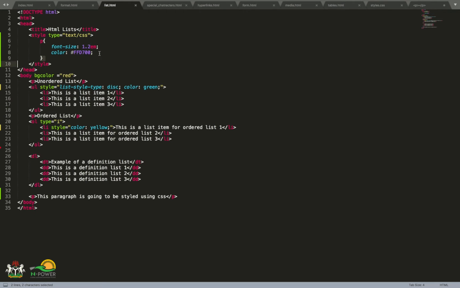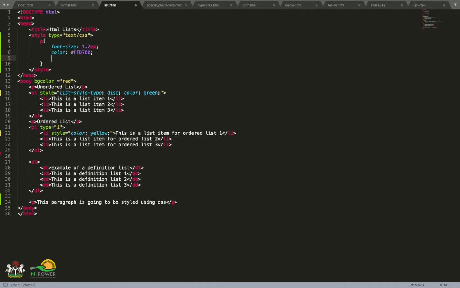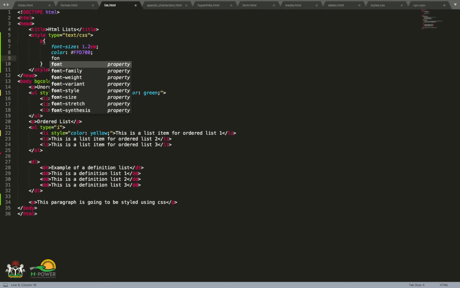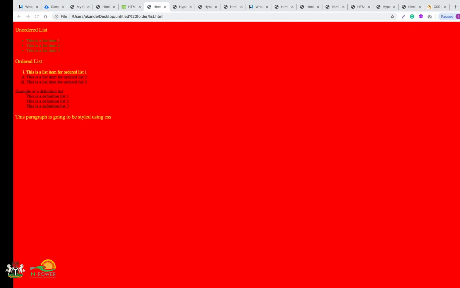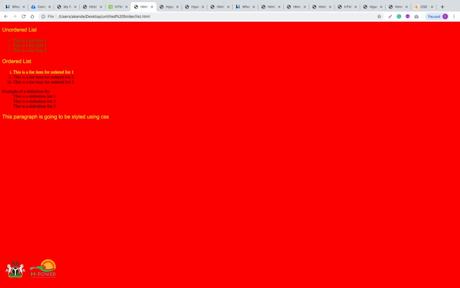The last attribute I'm going to be showing you in this tutorial is the font family attribute. If you remember in word processing, if you are writing text, you can decide to change the default font that comes with Microsoft Word to Calibri, Verdana, or anything. So I want to give the paragraph tags in this web page Arial. Let's go ahead and declare Arial, and save. Can you see? The font of the text has changed.